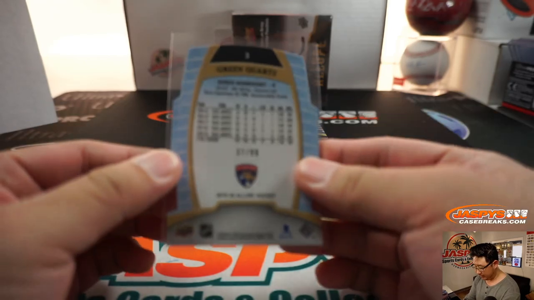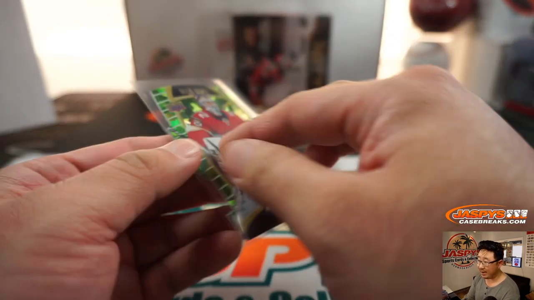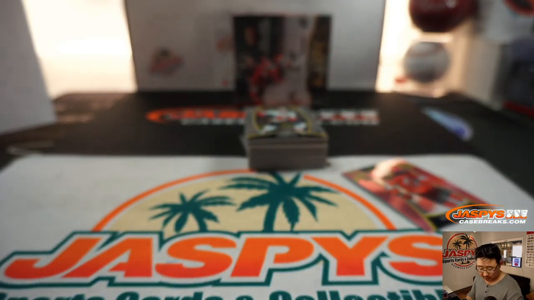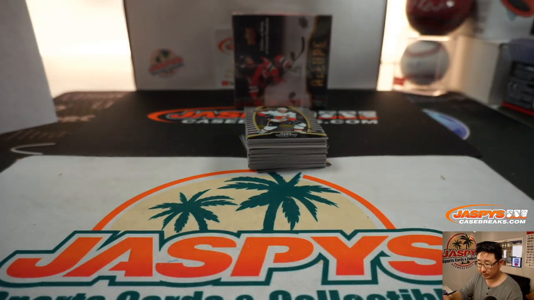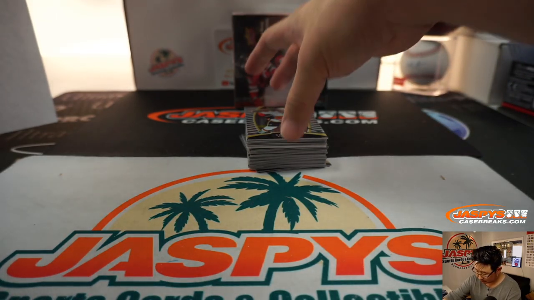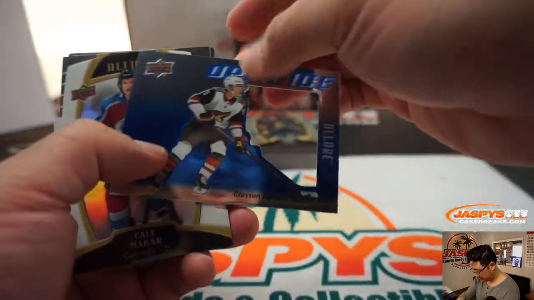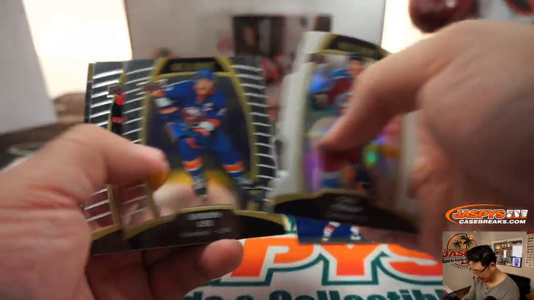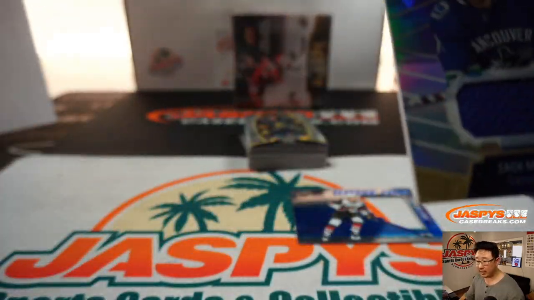Could be fun. There's Sergei Bobrovsky, 37 out of 99. Green Quartz for the Florida Panthers. That's going to go to Paul Harris. Clayton Keller, open ice. There's Zach MacEwen for the Vancouver Canucks.